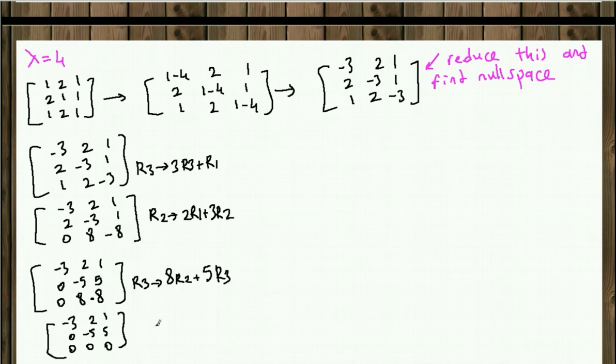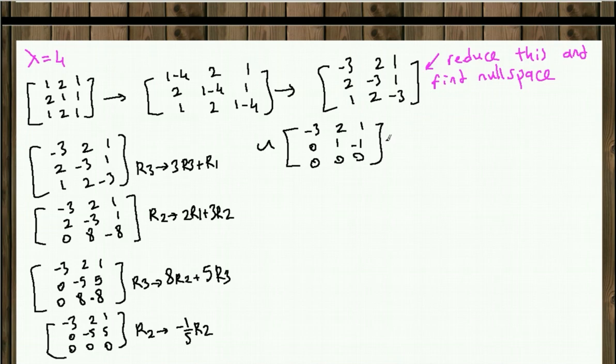Okay, our next step is to make row 2 all ones. So we're going to get our first pivot by modifying row 2. So negative 1/5 times row 2 will gain us 1. So it's going to be negative 3, 2, 1 did not change, 0, 0, 0 did not change, and negative 1/5 times 0 is 0, negative 1/5 times negative 5 is 1, and this is going to be negative 1.